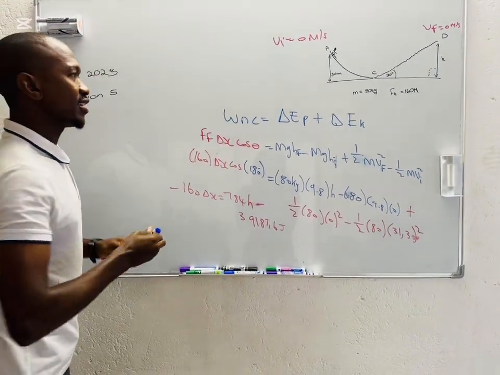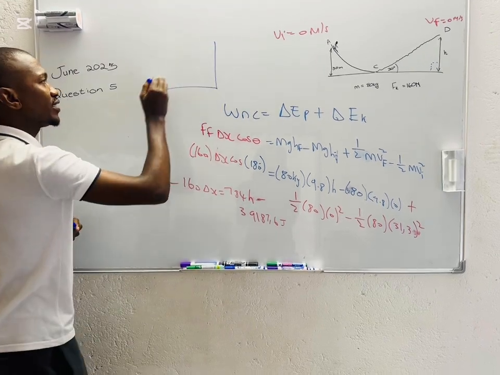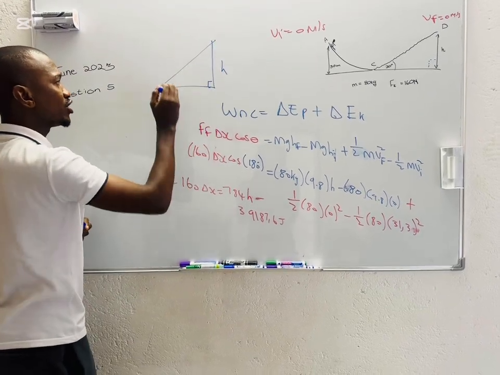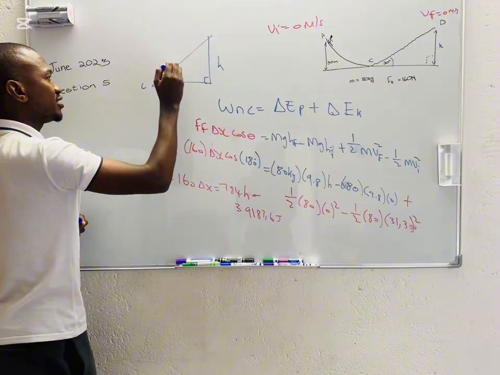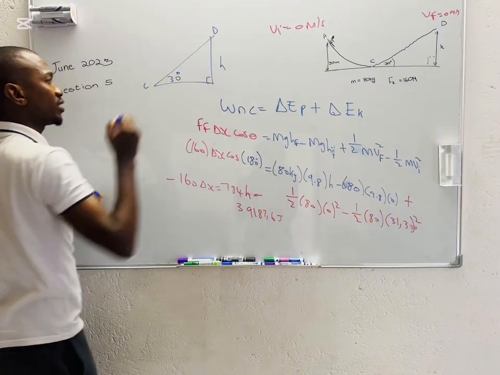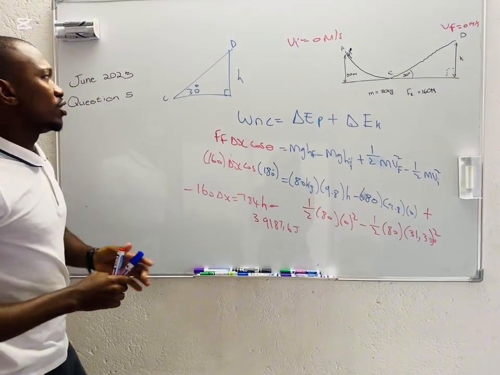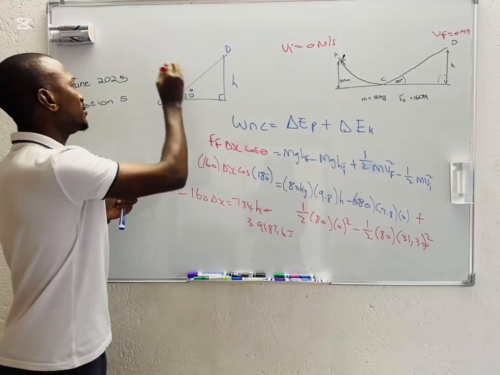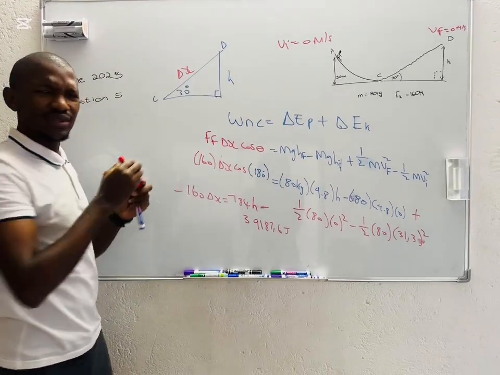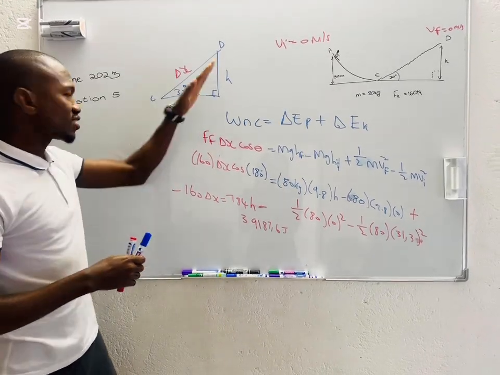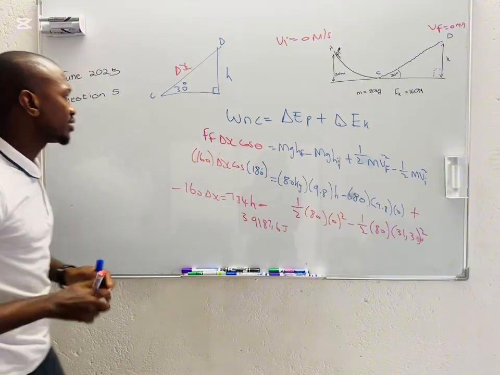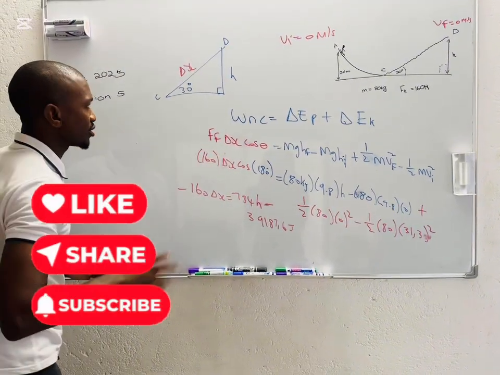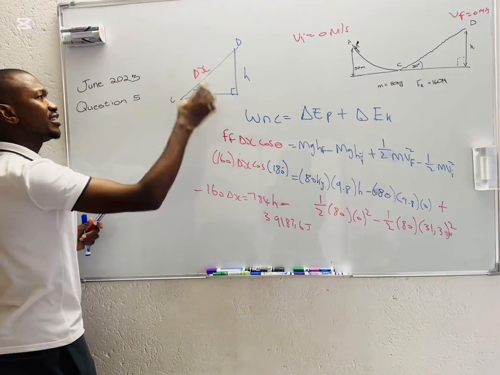What's happening here is that you are basically having a right angle triangle. This is your H, this is 30 degrees, this is Mr. CD. Now, we know that this CD is the same as the displacement, isn't it? Because that's where the object is supposed to be. Making sense? Thank you so much. Now check it out. I need to find the CD in terms of H.